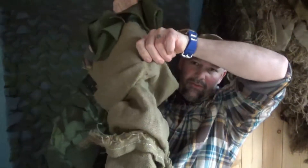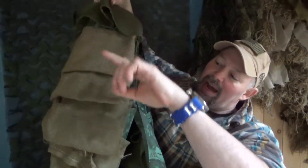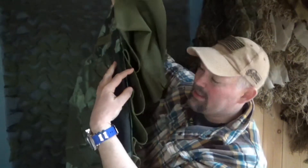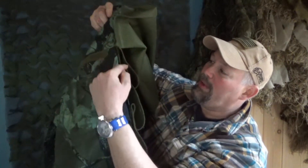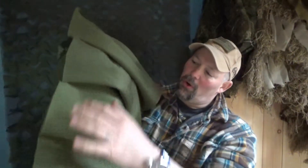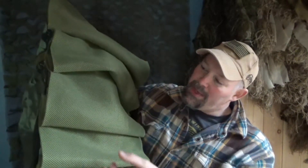So we've come to the end of the video. I thought it was pretty interesting how well these materials held up. On the burlap, it seemed to do really well on the arm, and I think it's because I truly folded it completely over — the tie-in points are pretty much identical at each of the loops, so you have an entire loop of material pulled back up and then it comes down. Whereas with the green mesh on the chest, you can see there's an entire section of about two inches where it's just single-layered. I think that's why you saw those horizontal bars of heat on the chest, especially showing on that rainbow color palette.